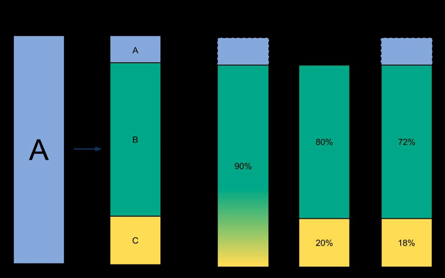Conversion and its related terms yield and selectivity are important terms in chemical reaction engineering. They are described as ratios of how much of a reactant has reacted, X, conversion, normally between 0 and 1, how much of a desired product was formed, Y, yield, normally also between 0 and 1, and how much desired product was formed in ratio to the undesired products, S, selectivity.